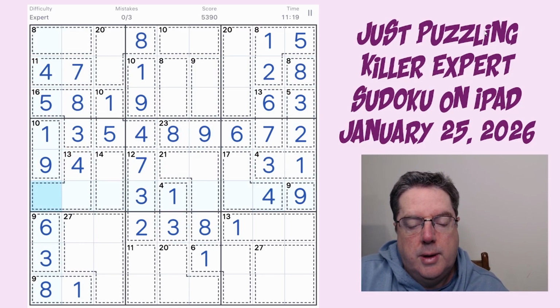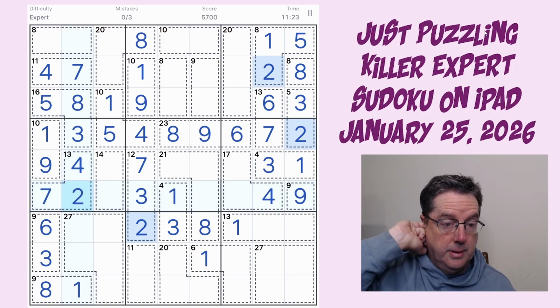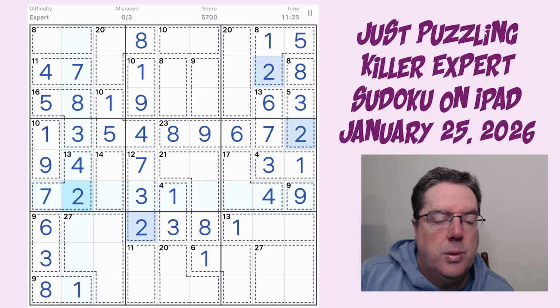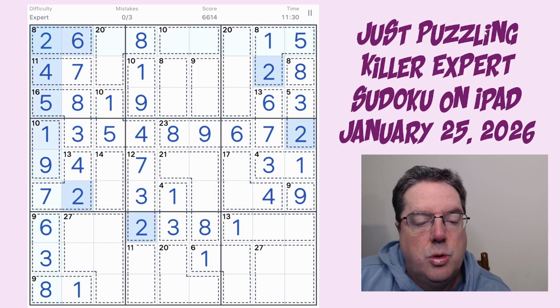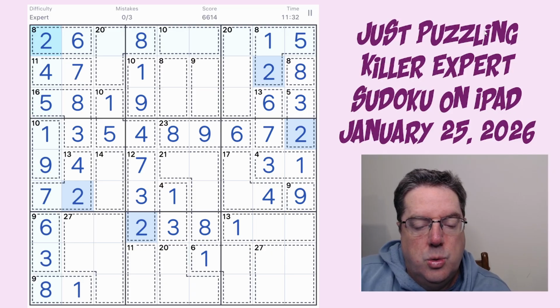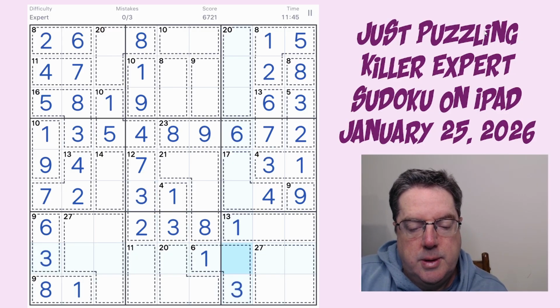7 comes down here, so that's a 7 and a 2. And then we've still got 8 and 6. 9 and 3, 2 and 6. 6 comes up here, so that's got to be a 6 there, leaving this to be a 2. And then 2's one of these two. So 1, 2, 3, 4, 5 and 6 here. 9, 4 and 7 here. 3 can't be here, so this is a 3, leaving this to be a 2. That means 2 comes across here, 2 comes across here, so that's a 2 there.